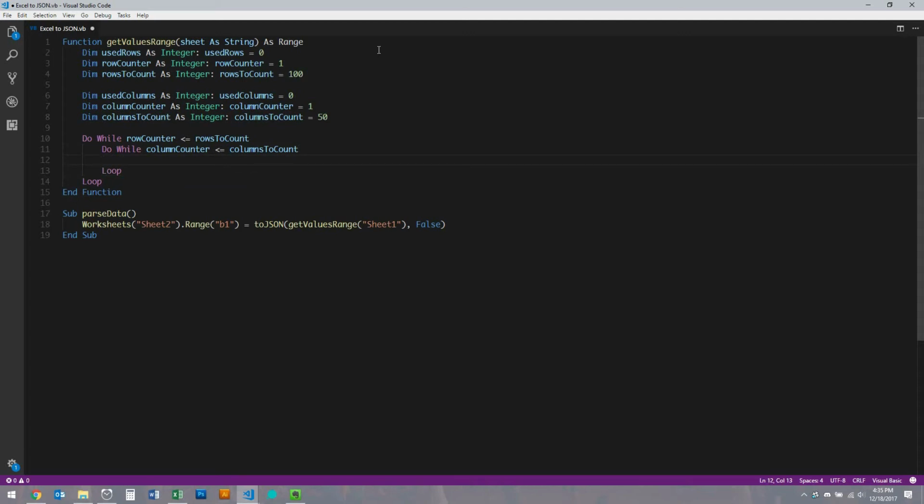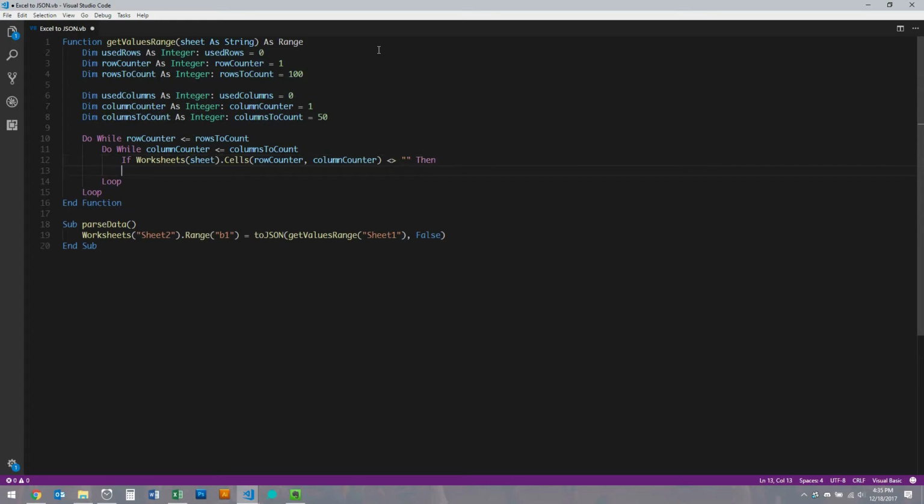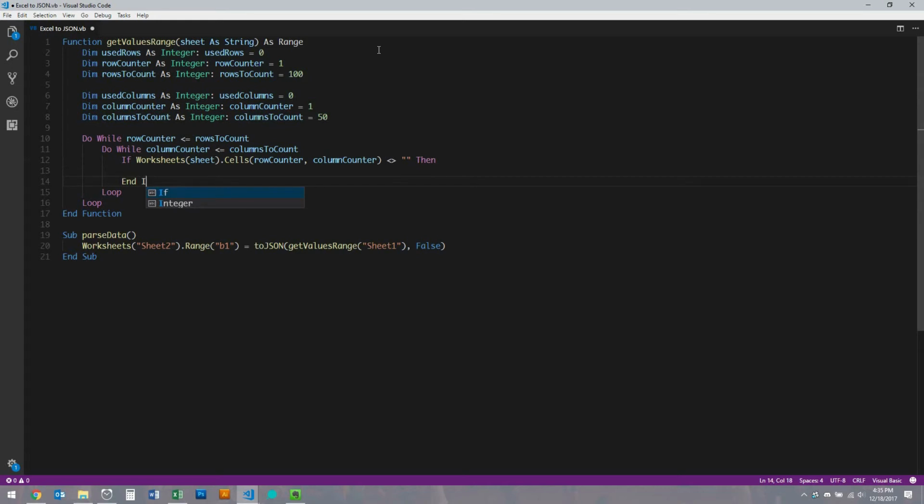And in here, we're going to have an if statement, if worksheets, and then we're going to pass it the sheet name that we were given, dot cells. We're going to pass the current row that we're on and the current column that we're on. If this cell, if its value is not equal to an empty string, which means that it has data in it, then we're going to want to do some stuff with this cell.